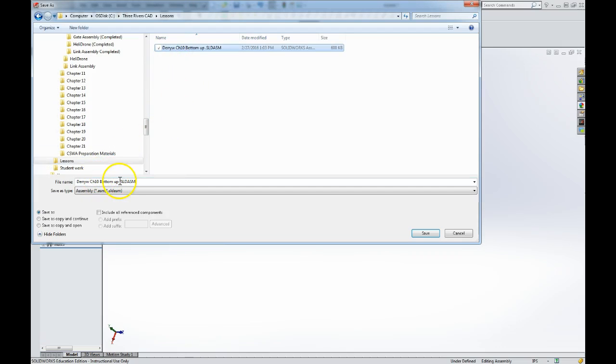Chapter 10, bottom up assembly. And what are we calling this one? Links.